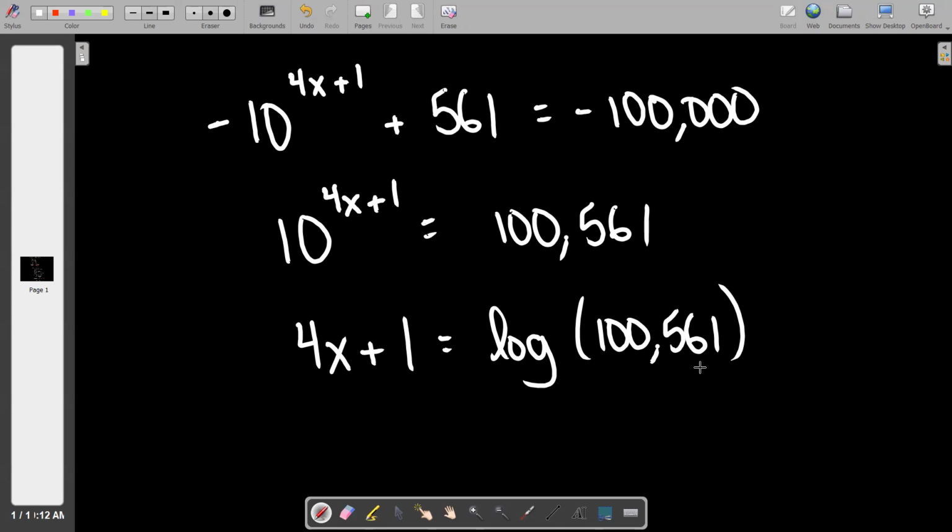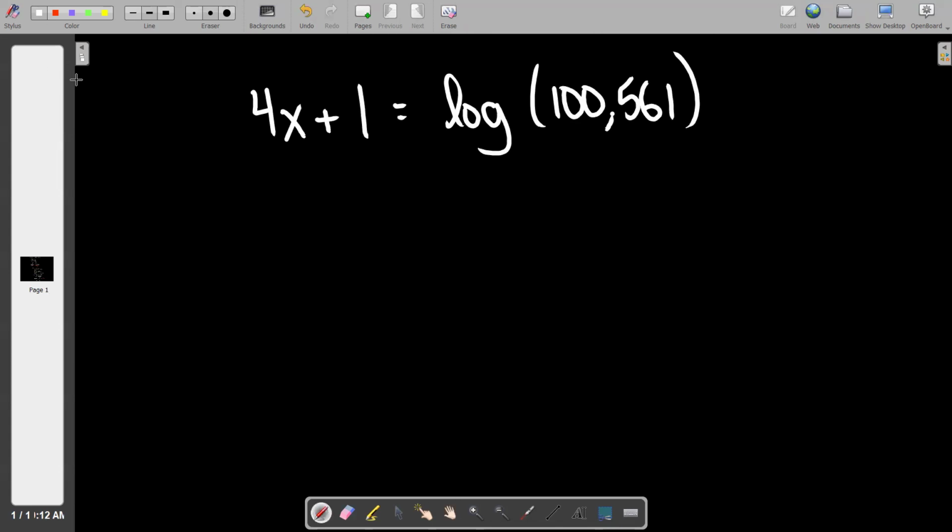So at this point, there's no more work that I would expect you to show on a test. From this point, I expect you to go to the answer. So the sequence that we type things in, from here is going to go full calculator mode. So let's do this. I'll show you down here in yellow. We're going to do log. It's going to open a parenthesis. We're going to type in 100561. We're going to shut that down.